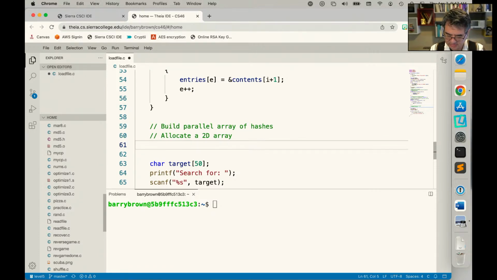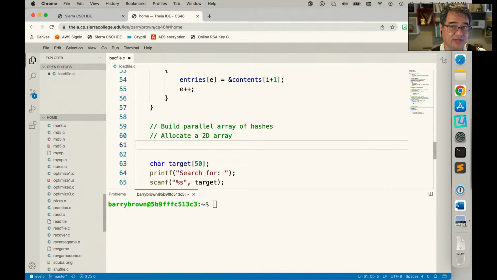Let me think about this. Hold on a sec. So the question is, can I do it on the stack? That's a good question. I could conceivably just do it on the stack. However, if the dictionary contains hundreds or thousands of words, then I couldn't do it on the stack.